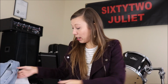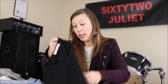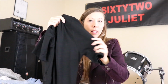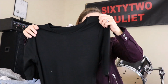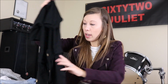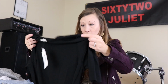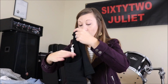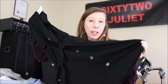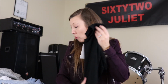I'm loving it. Okay, then lastly we have by Gilly this dress with a kind of a, it's not a half sleeve, but well, you can see it. And it has a belt and these pockets to it. And that's really, really cute. I like this dress a lot. Very different than anything I have. And I love, you know, a nice neutral colored dress that I can kind of jazz up with a colored jacket or, you know, colored shoes or booties or something like that.